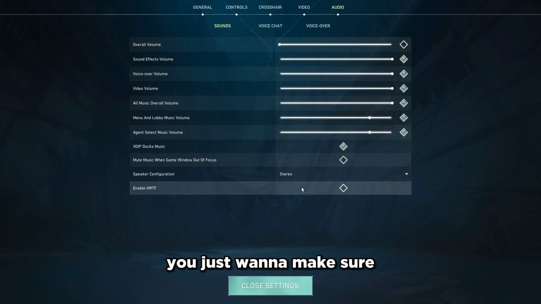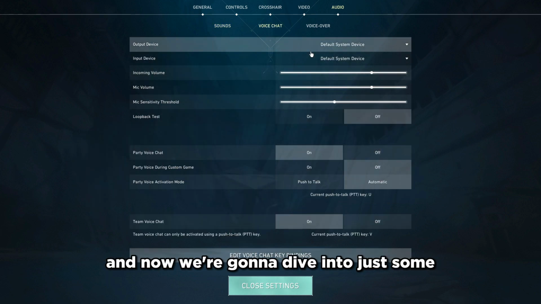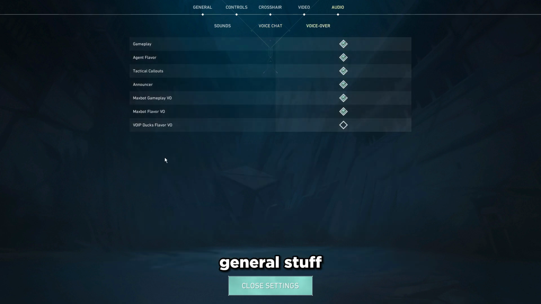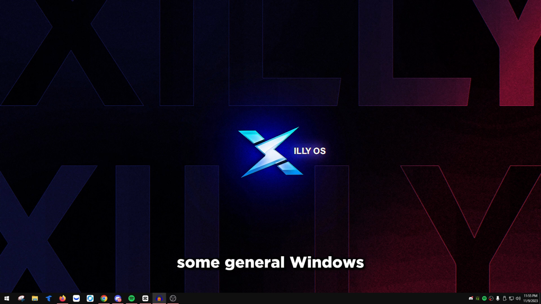Basically, you just want to make sure HRTF is off. But other than that, that's pretty much it for the Valorant in-game settings. And now we're going to dive into some general stuff within Windows that should help in almost all of your games. So these are just some general Windows things. Again, nothing too special. We are going to do one thing that should help your mouse driver latency, and this will make a night and day difference in game, especially on desktop as well. But first of all, we're just going to go over the basics and we'll leave that for last.